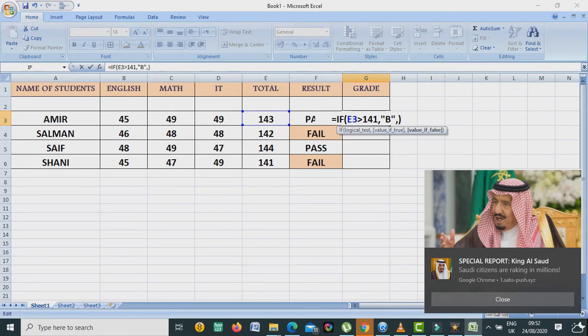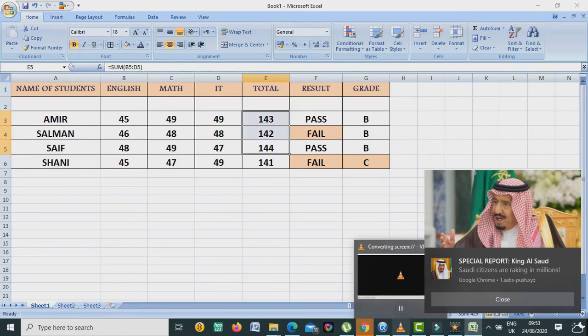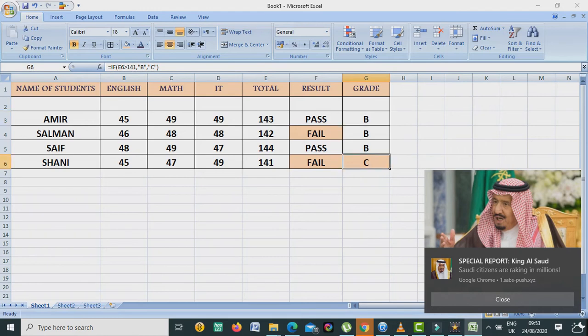Now I have to use the nested if, means if inside if. So what I am saying, if E3 will be greater than 143, then B, comma, and again we will give the if condition, if E3 is greater than 150, then A, then comma, means we are only giving the true condition, not the false.